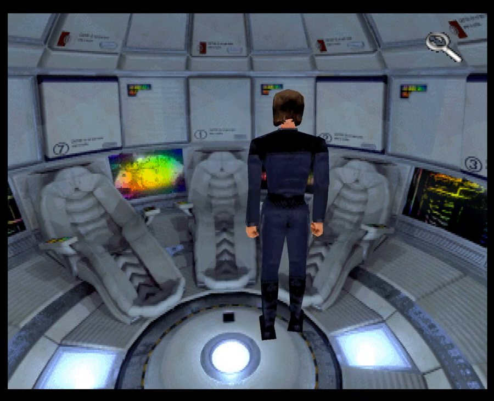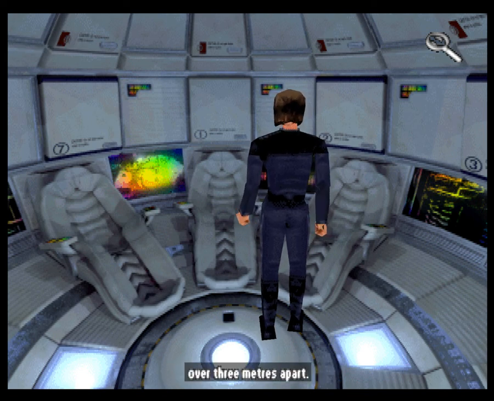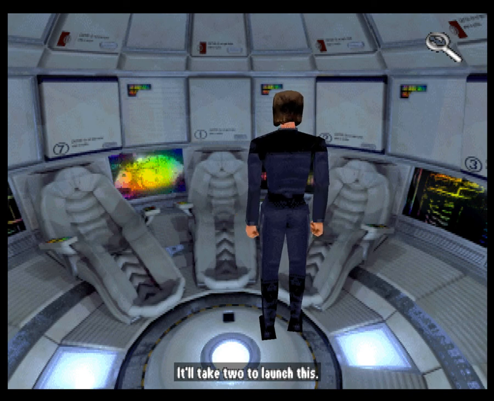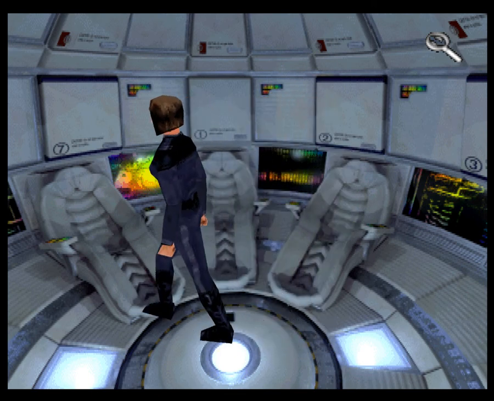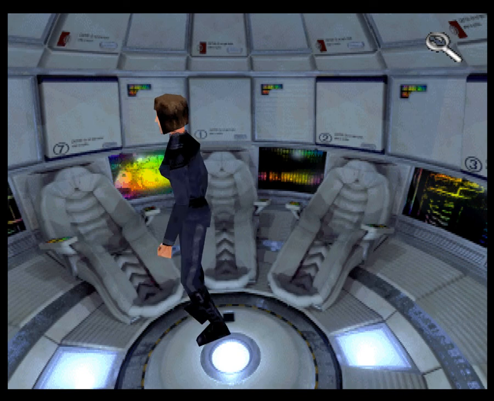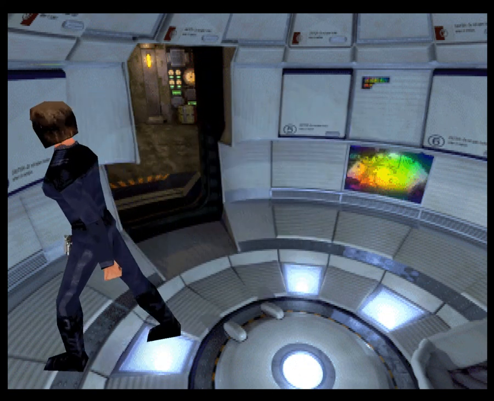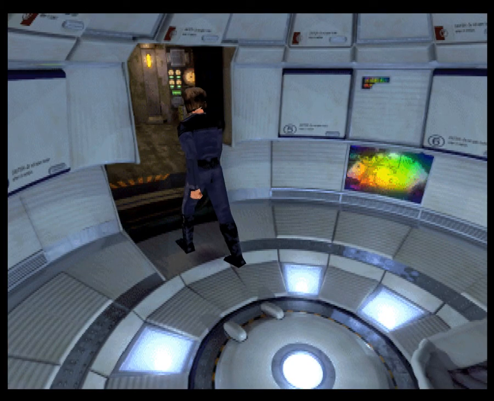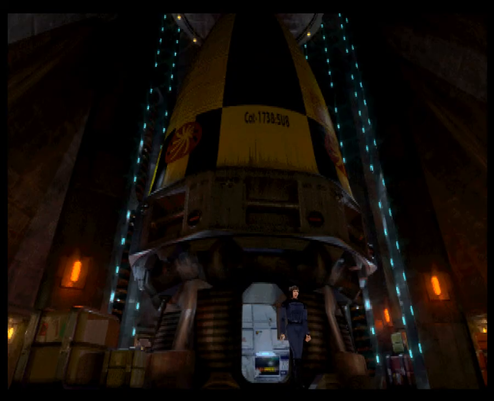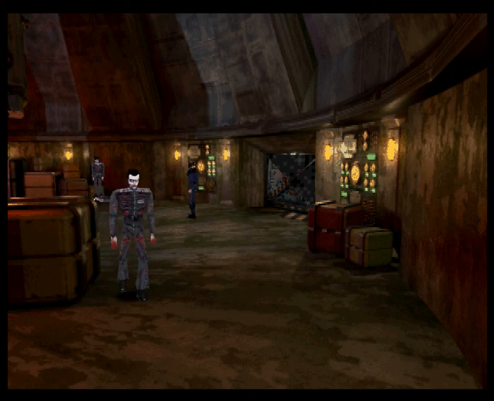3? It's like we're being invited in! Simultaneous ignition switches over 3 meters apart. It'll take 2 to launch this. Hmm. But we've got to stay alone, haven't we? That's going to be extremely difficult. Hmm. Well, we'll keep this objective in mind for later, I suppose. Wait, what does that say on it? Just a bunch of numbers. Nothing much else.